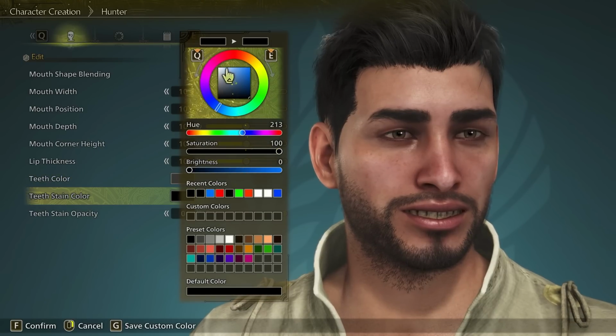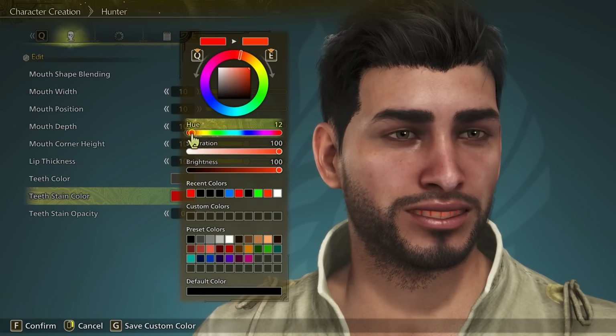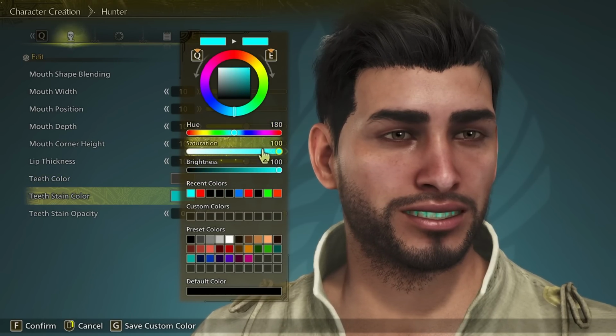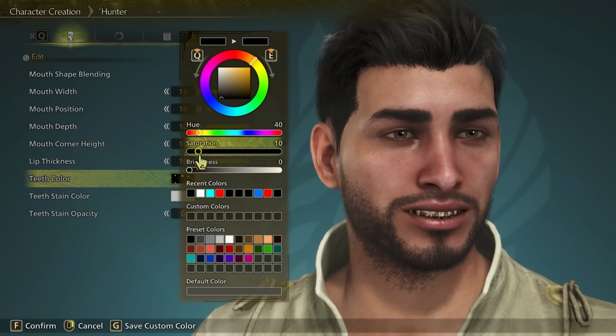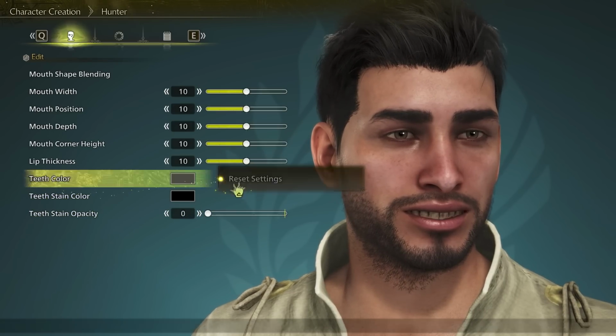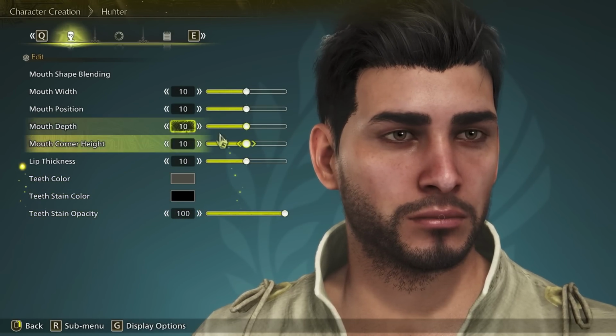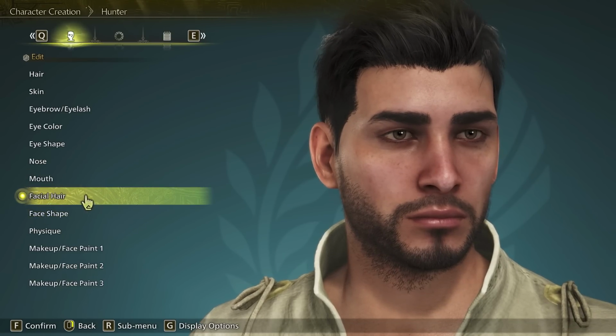So, yeah, you can stain your teeth any color you like. Why you'd want to do that? I mean, you can have celestial teeth by making them white stains on black teeth or some nonsense like that. I don't know, man. People find ways to use this stuff creatively all the time. So get out there and find ways. Okay? All right. Good. Done with the mouth.